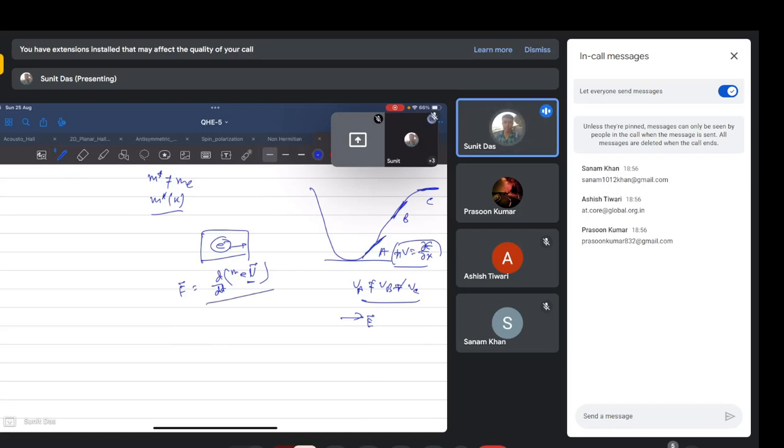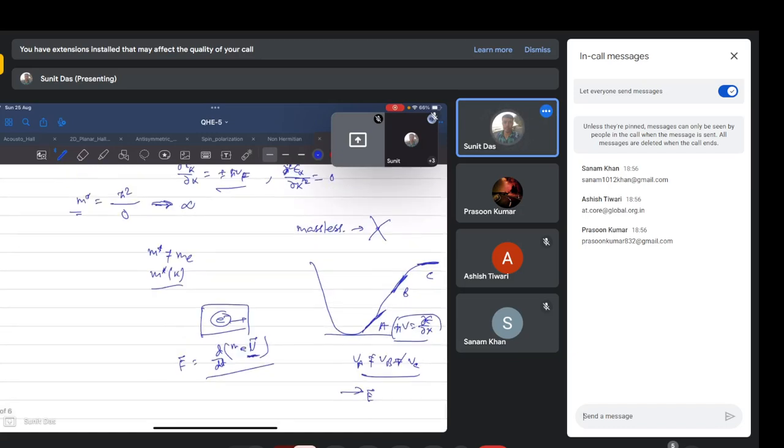It is dp dt. But in a solid state system, this V itself is different at different k points. It depends on what energy you are at, or what k point you are in. So essentially, this acceleration or the force will be different. So in a crude way we understand that the electronic mass of an electron in a solid state system is dependent on k, and it is not the same as the electronic mass. That's the very crude understanding of the effective mass.